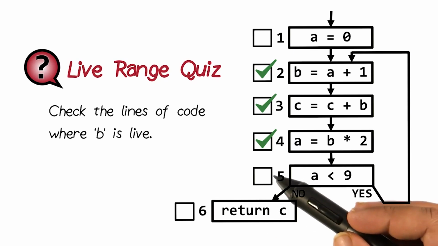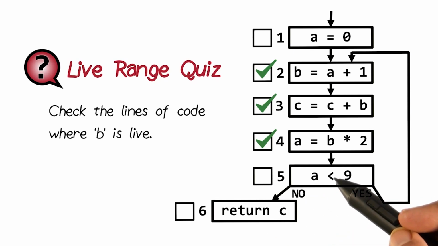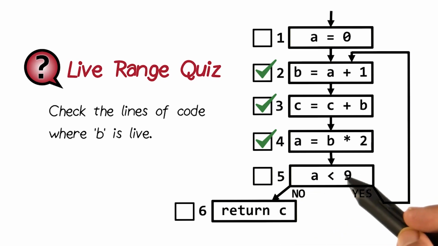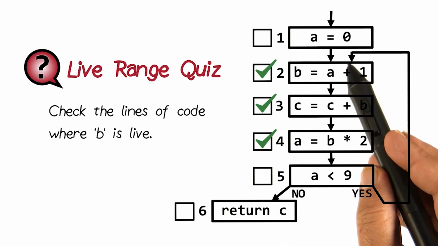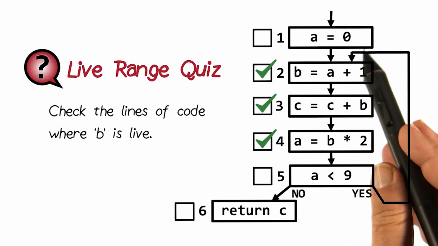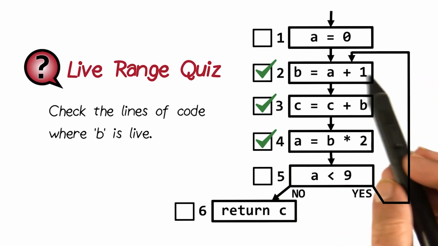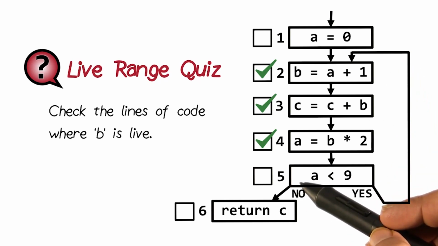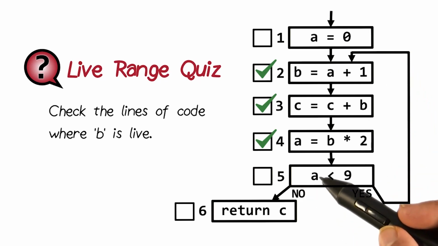How do we know that? Because if you go further from this point, you can go on 2 different paths. One is this way, and nobody is using B this way. The second path is this way. Nobody is using B that way either, because there is nobody who has B on the right hand side here, and therefore the answer to that question is false. So what liveness means is whether B is being used at that point or further down from that point, and both the answers are false here.